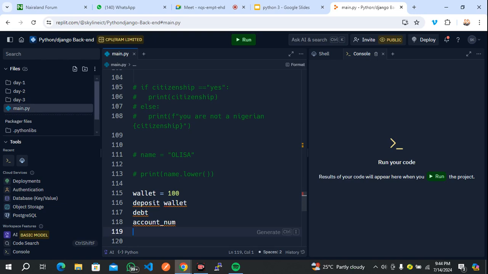When you click on transfer, it will ask you for your own account number, the sender or depositor account number, which is me. I put my account number. Then it says, type amount.